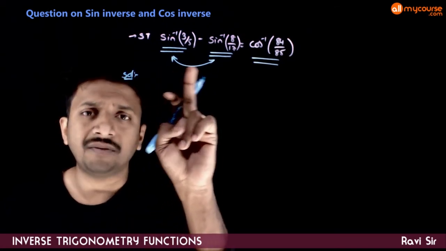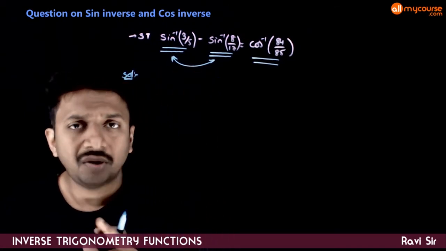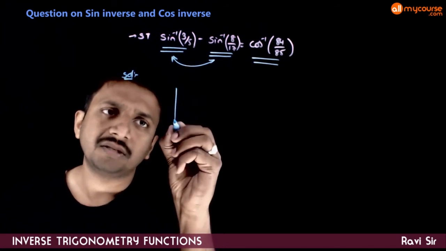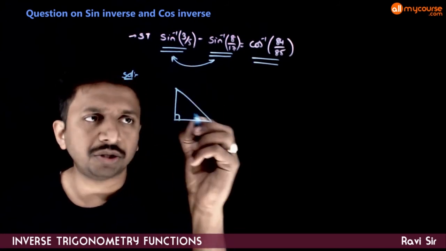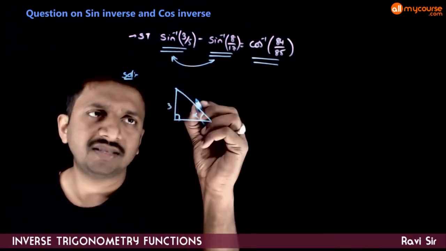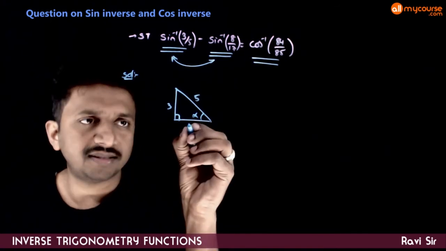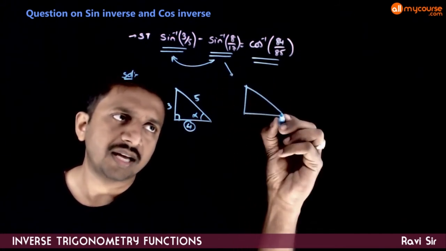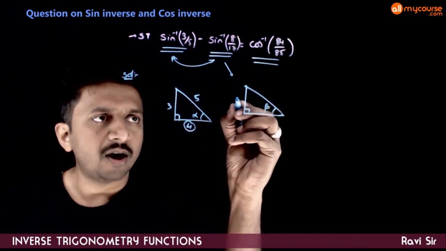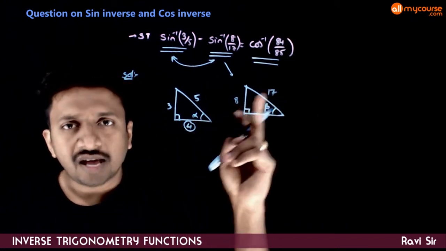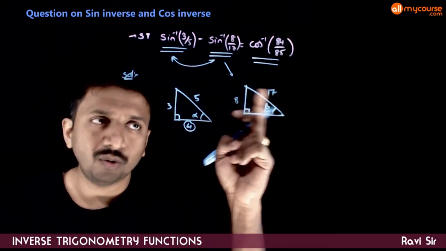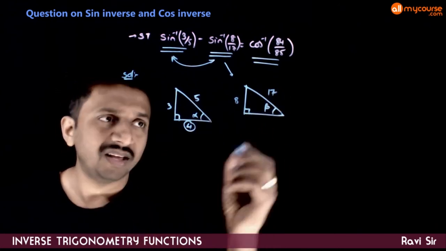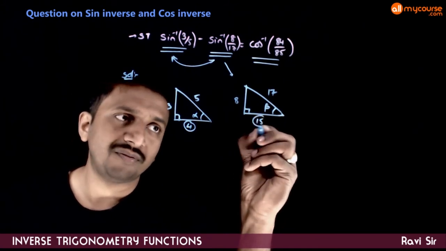Now, let us also try to convert this into tan inverse and get the answer. So you have understood how to convert one inverse trigonometric ratio into another using the triangle method. If you draw the triangle corresponding to the first ratio, if this is alpha, the opposite side is 3, the hypotenuse is 5. Hence the adjacent side will be equal to 4. If you take the second ratio, the corresponding right angle triangle, this will be beta, opposite side is 8, the hypotenuse is 17. If you use the Pythagoras theorem, root of 289 minus 64 is root of 225, which is 15.